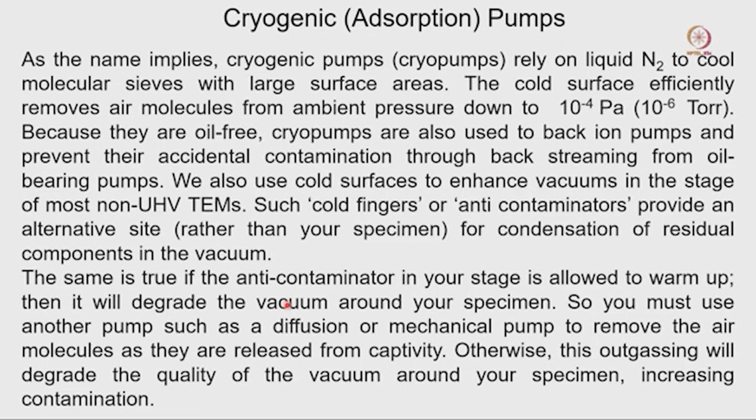As the name implies, cryo pumps rely on liquid nitrogen to cool a large-surface-area molecular sieve. This cold surface efficiently removes air molecules as well as a small amount of water molecules, from ambient pressure down to 10 to the power minus 4 Pascal. Because they are oil free, cryo pumps are also used to bake ion pumps and prevent their accidental contamination through back streaming from oil-bearing pumps.